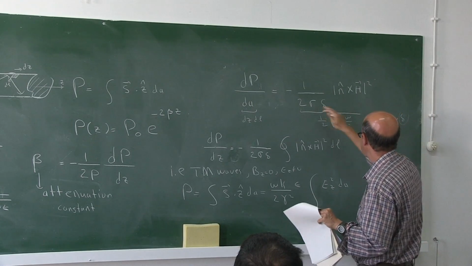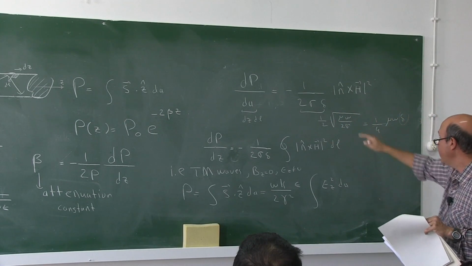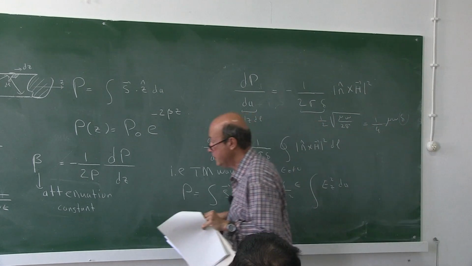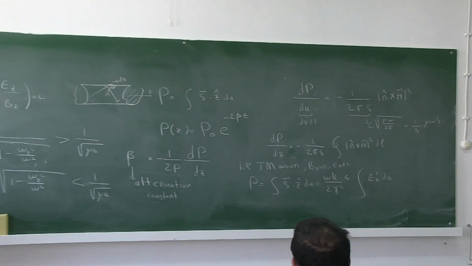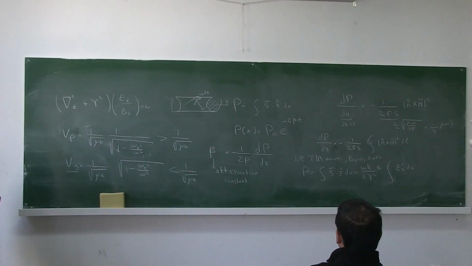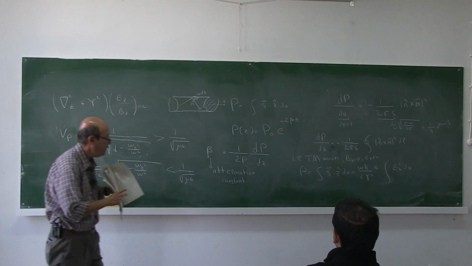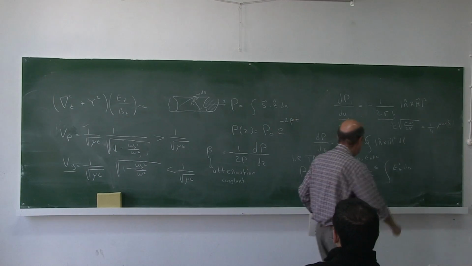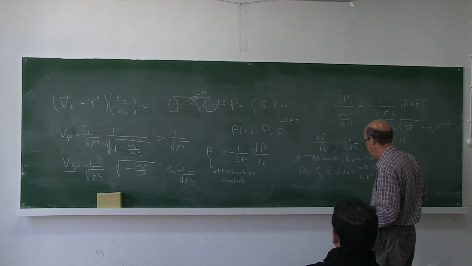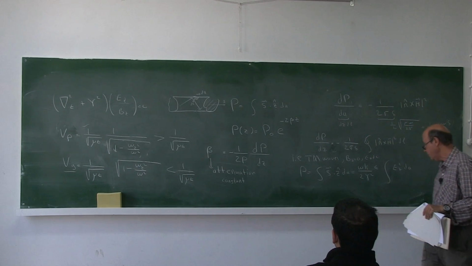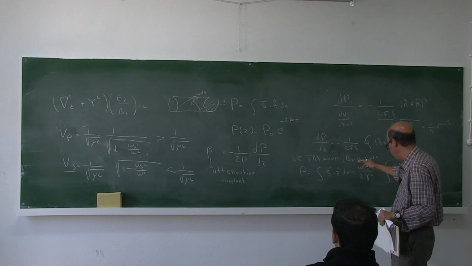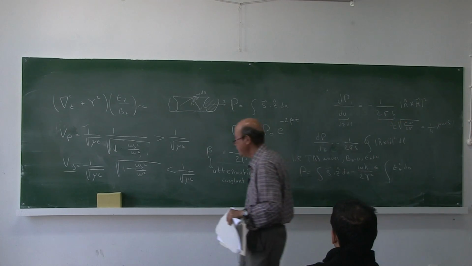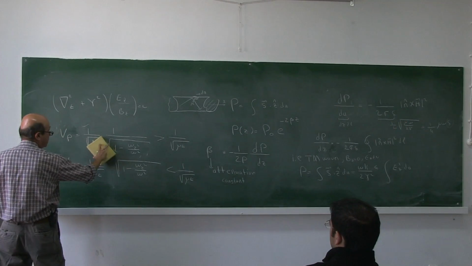So these two terms are the same if you look carefully, and N cross H is related to the surface current density. Now I will show you quickly how you can calculate the N cross H for a specific example for TM. If you look at the lecture notes from last time, you will see the transmitted power for TM modes in terms of the square integral of the Ez component.